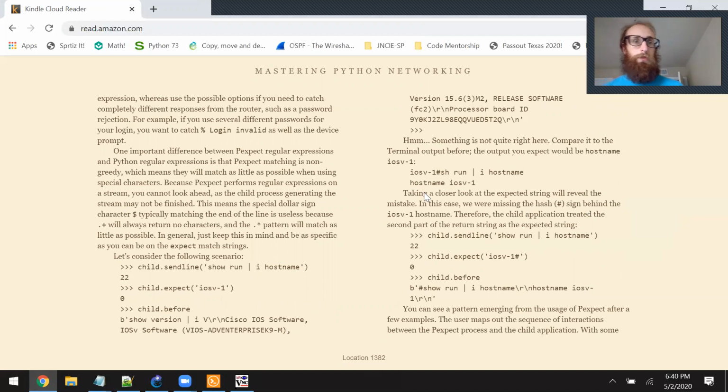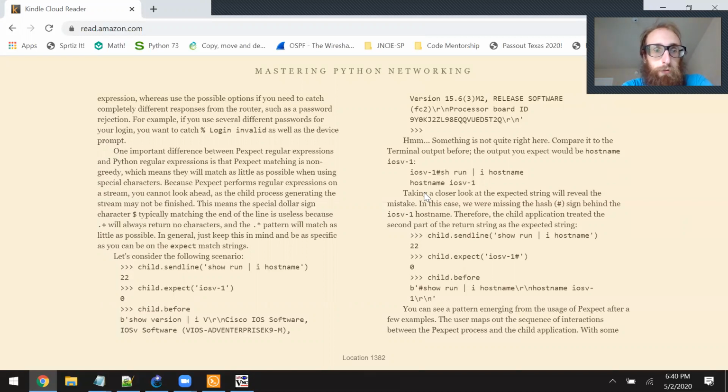For example, if you use several different passwords for your login, you want to catch %login invalid as well as the device prompt. One important difference between pexpect regular expressions and Python regular expressions is that pexpect matching is non-greedy, which means they will match as little as possible when using special characters.